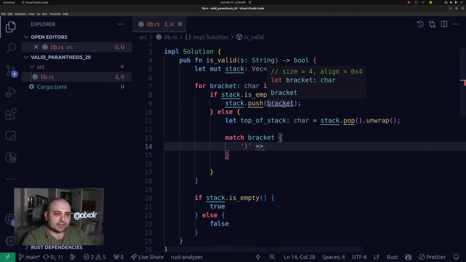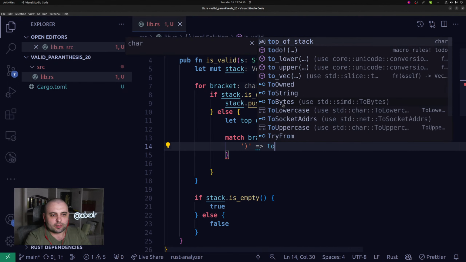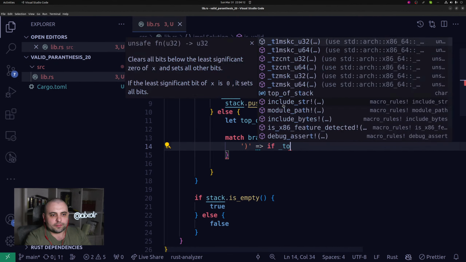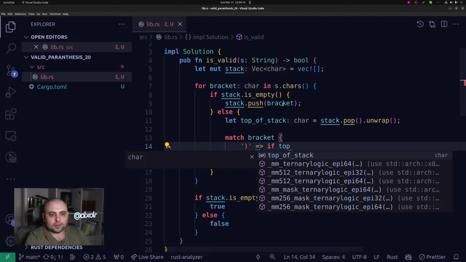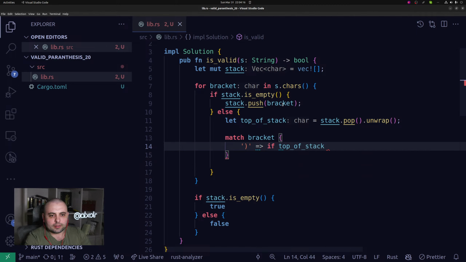So we have bracket. If this is the bracket, we need to check if top of the stack is this start, I guess.